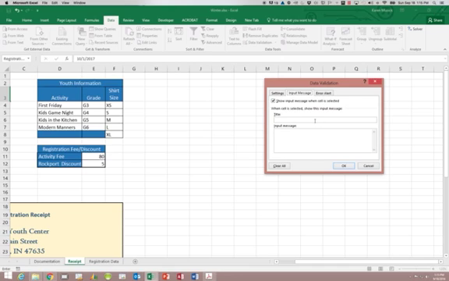And then I'm going to give it a title and a message. So I'm going to type in Registration Date, and we're going to type in Enter the date of registration.